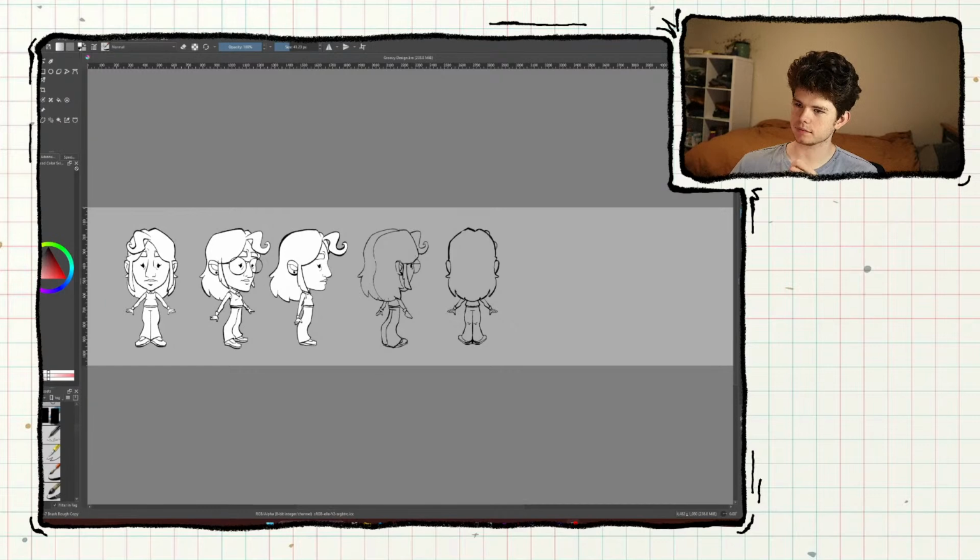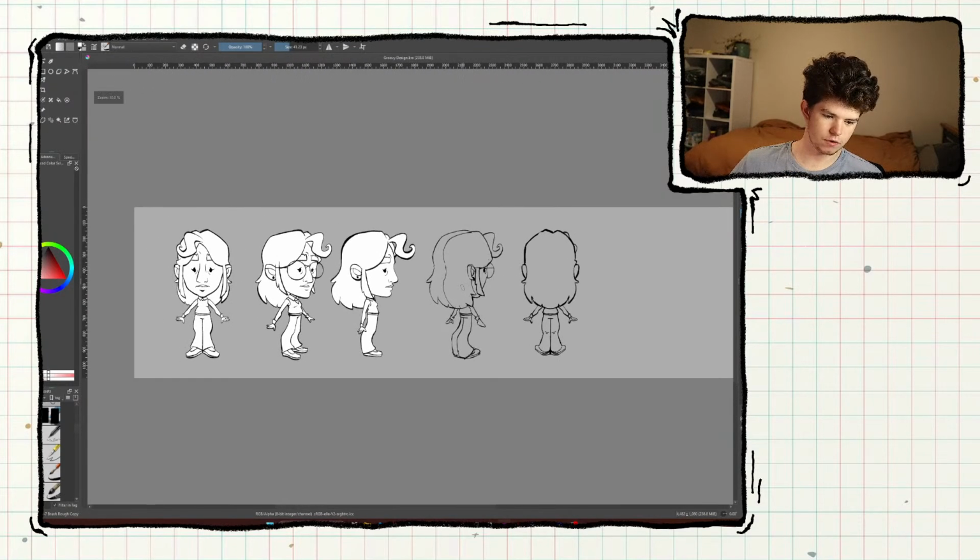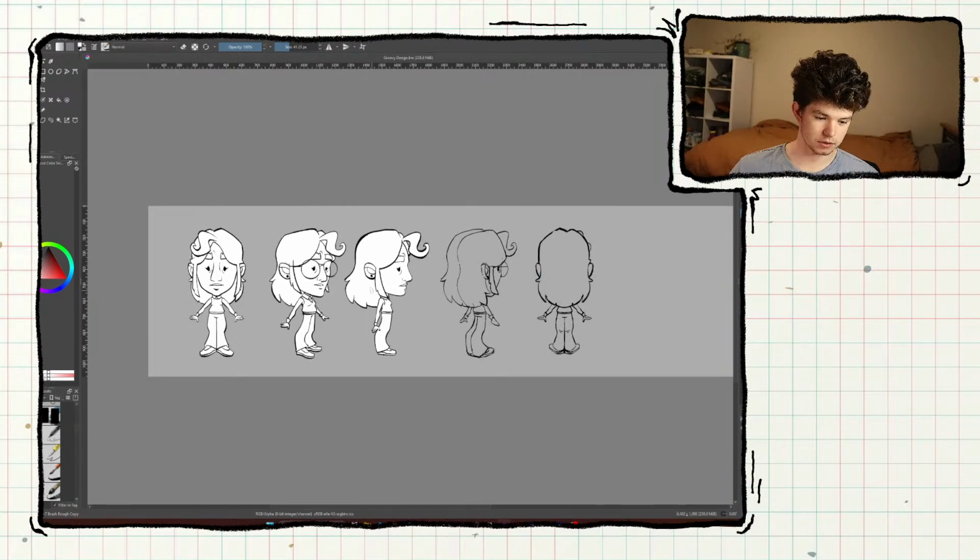Here we go. My plan today is to finish cleaning up these last two views of the character, add the glasses into all the different views, and then hopefully I'll get around to drawing at least the front view, just the front view in grease pencil, and we'll see where we go from there. We might have some time for some rigging, but that's the plan.